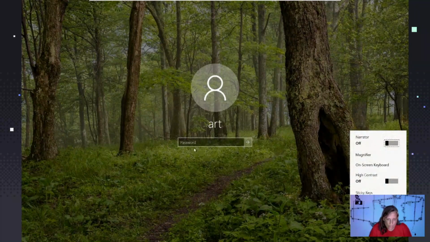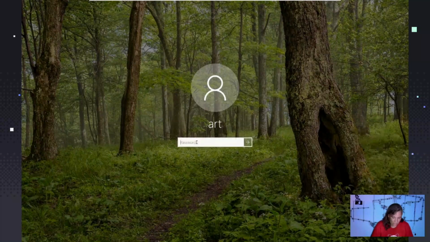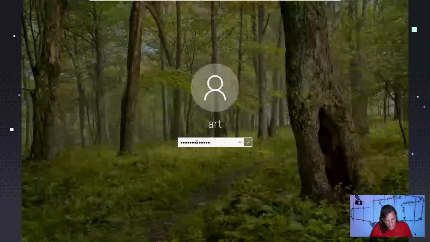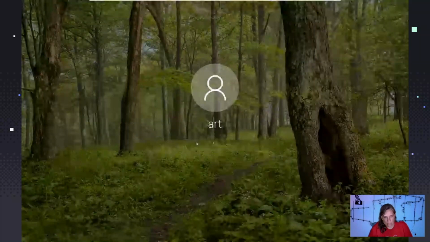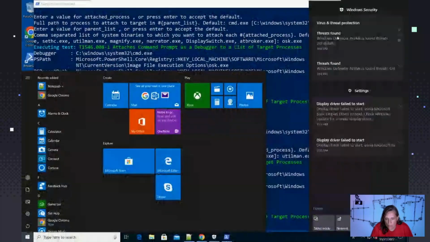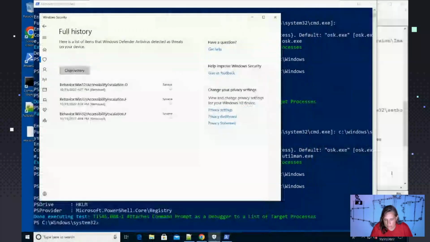So actually what we find out when we log in is that Windows Defender, even though it let us set that, just a minute, I can't talk and think at the same time. It actually gets blocked. If we go look, there'll be a newer threat found, just from, let's see, 408. So 407, a threat removed, accessibility escalation. I don't know what the O stands for, but it's different. It's blocking that at the time that we actually exploited it, the time we tried to run our debugger.